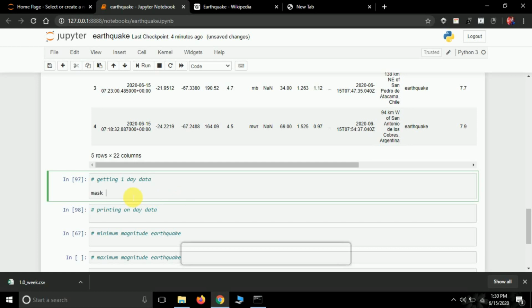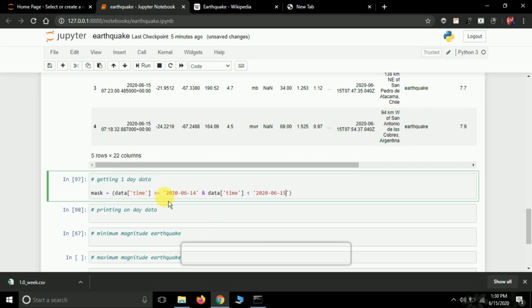I'm going to create a variable called mask. What will it store? It will store a conditional, something like this: data.time greater than or equal to 2020-06-14, and data.time less than 2020-06-15.